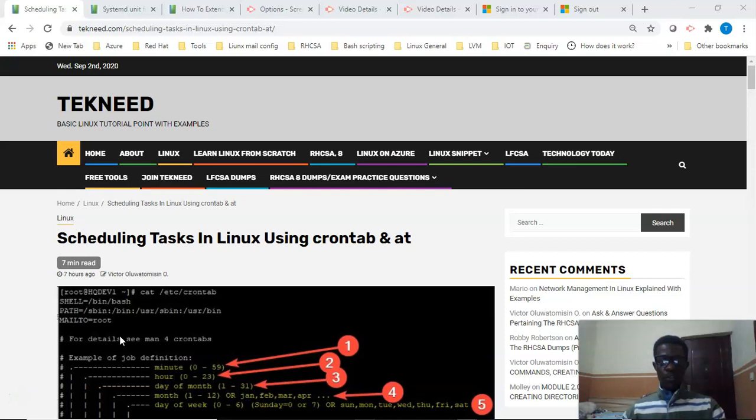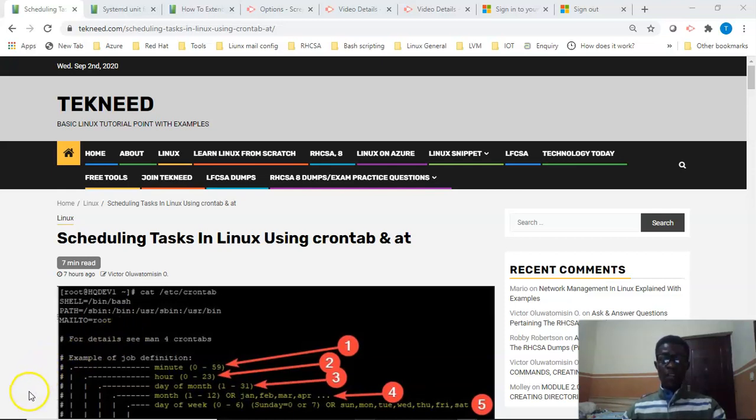So we're looking at cron, right? So cron is a program that is used to schedule a job in Linux, right? So if you have a job or a task that you want to schedule, say at a particular time or period, you can use the cron program to do that. And as I've said, the service responsible for that is the cron service, and for an administrator or user to be able to configure and run a scheduled task, the cron daemon must be running.